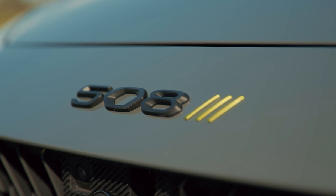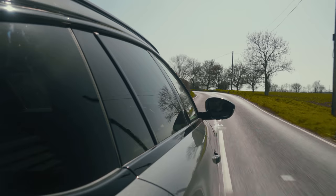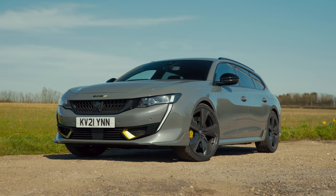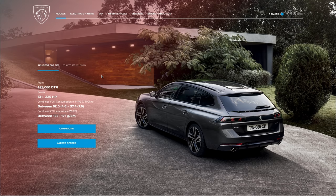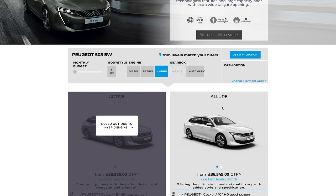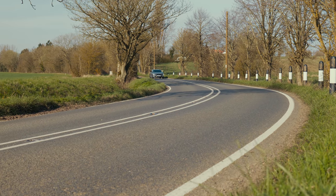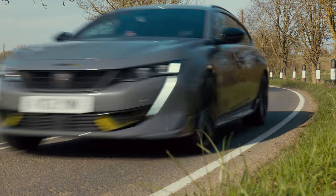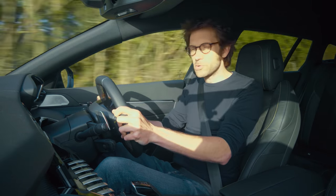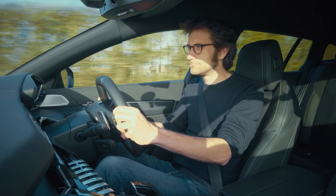So the £56,000 question — would I buy one? No. I like the fluidity of the chassis, but the powertrain doesn't really do it for me in the sporty stakes. Instead, I think I'd look further down the range, because I fundamentally like the 508 — it's different, it's got some style, it's not a VAG product. And for between £13,000 and £18,000 less, depending how you spec it, you can get a 222bhp 508 SW hybrid without the rear motor, but with an increased range of up to 39 miles on electric only. That seems to me to make more sense — then spend the spare cash on something genuinely sporty. So really, 508 yes — really good-looking car. In a sporty version, I think you'd have to be a very committed 205 fan, perhaps, that had grown up to want one.